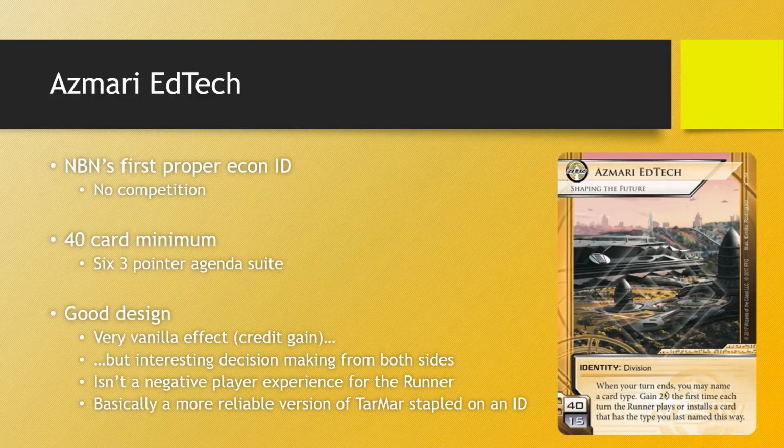Finally, it must be said that unlike Corporate Grant, which we covered last time, I think Azmari EdTech is good design, which is, well, thanks to the developers, the game designers for that. Even though it's a boring vanilla effect in the sense that gaining credits is something that a lot of other cards do, however, this poses interesting gameplay decisions from both sides. As the corp, you need to name the correct subtype in order to get maximal use of your identity ability. Thus, this rewards you with knowledge of your opponent's deck and card deductions throughout the game, as well as assessing the board state. Sometimes it might be better to call out program, for example, even if your opponent isn't running that many programs, if you're trying to score an agenda and you want to get a win-win situation for yourself.